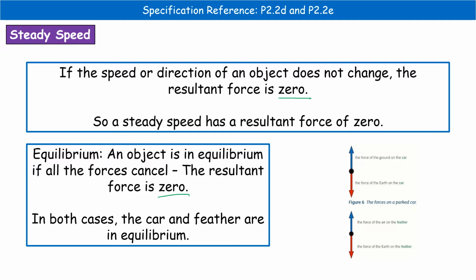If we have a little look at what that would look like in terms of our free body diagrams on the right there, we can see the arrows are the same size but in opposite directions. So because the arrows are the same size, then our resultant force would be 0 in both of these cases. Now that means that if it was something that was stationary, it would stay stationary. If it was moving, it would continue moving at whatever velocity it had before.